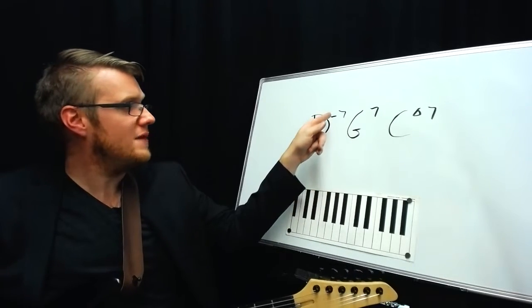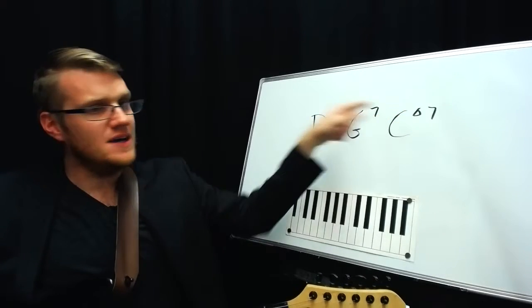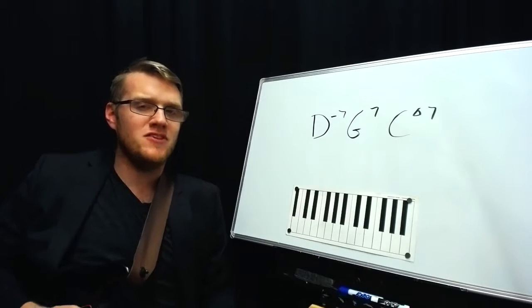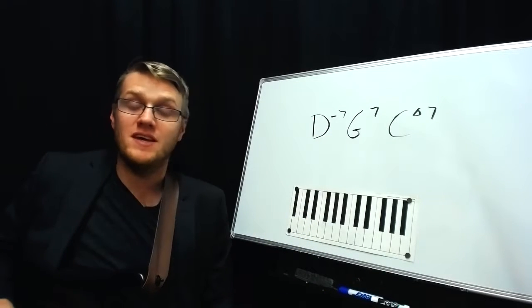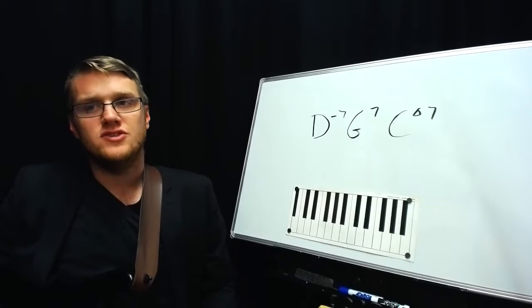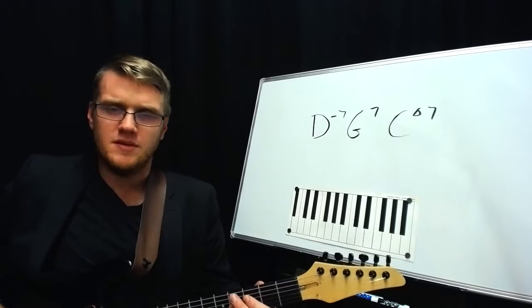The 2 chord is a minor 7, the 5 chord is a dominant 7, and the 1 chord is a major 7. These roots are all a 4th interval away from each other. Let's talk about the tritone interval first. Remember, the interval is the distance between two notes, and the distance between two notes that are a tritone away is 6 half steps. This is what a tritone sounds like.